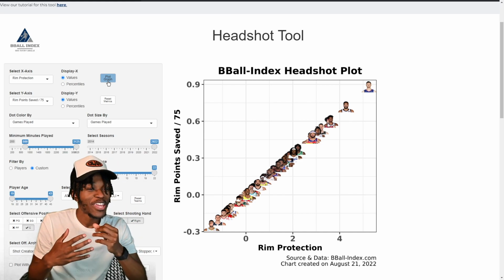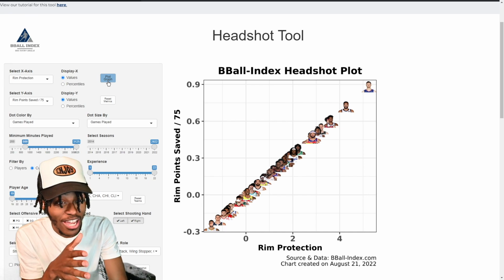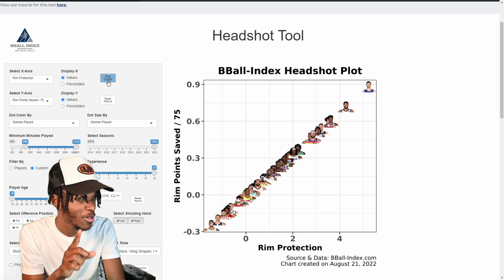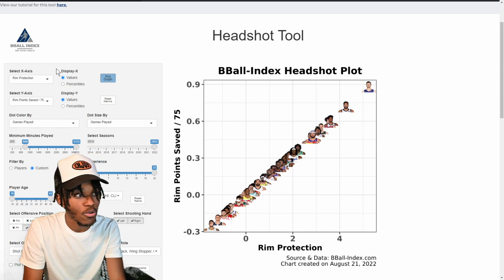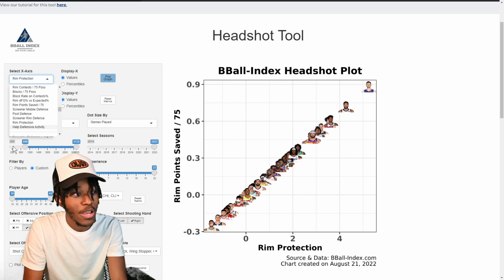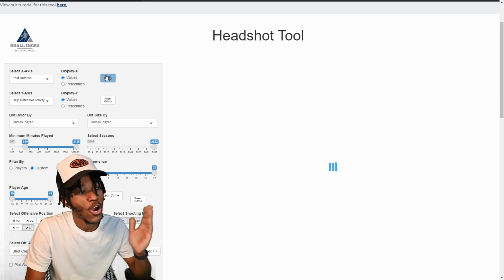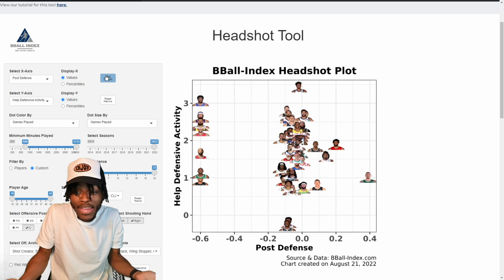So listen, I'm going to let y'all in on the secret. These numbers can help tell so many different narratives. You just got to find the one that fits the one you want to pick. Because I can find some stats that make Jokic like a great defender. And he's not a bad defender. I don't think this showcases that, you know what I'm saying? This is not real. He's not the second worst defensive center in all of basketball. That's just not true. But I can guarantee you, if I went to post defense, I don't know, help defense activity, that don't feel right. But let's see. Maybe this will showcase it.